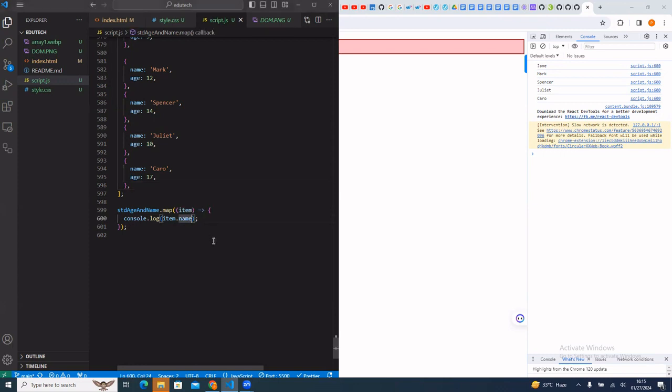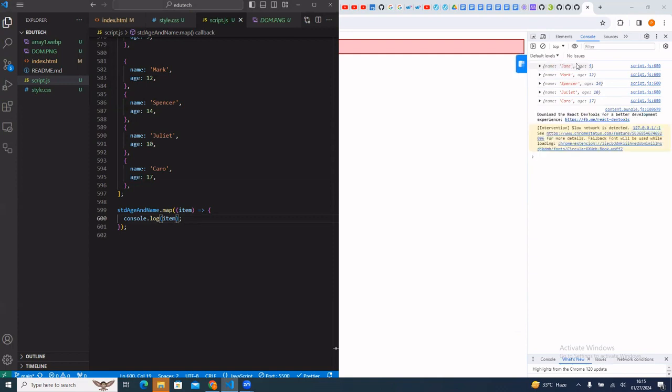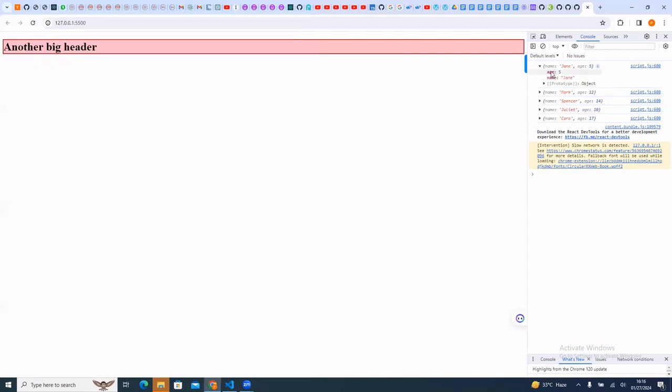If I remove the name, the result it gives us is what? What do we call a JavaScript variable in this format? Okay, it gives you properties and the values. When you have a property and a value, you have an object. You understand? So these are objects. This is the property, and this is the value.